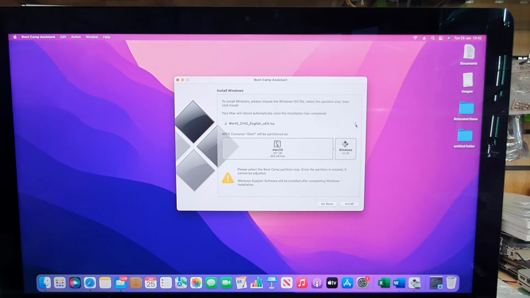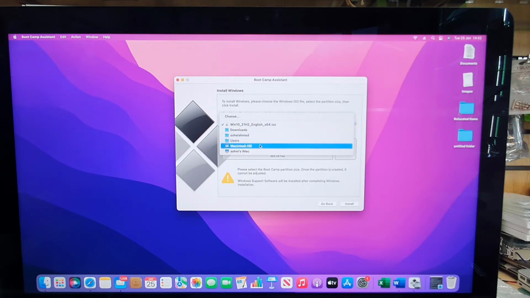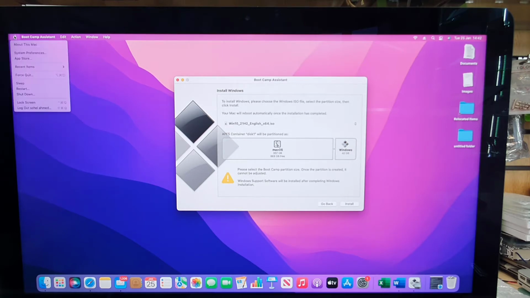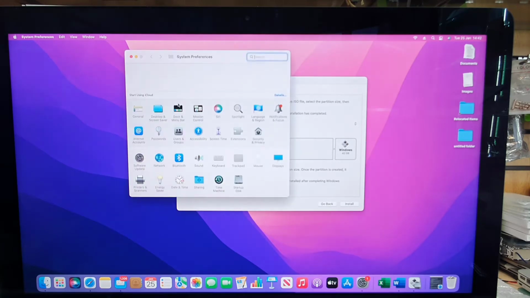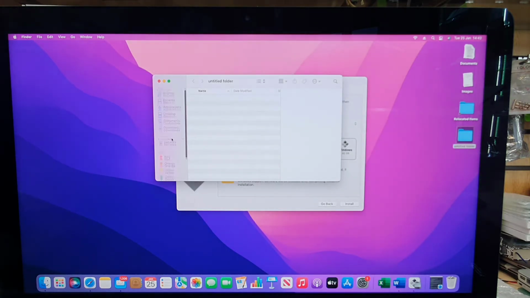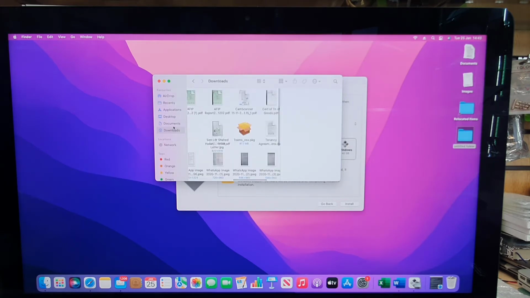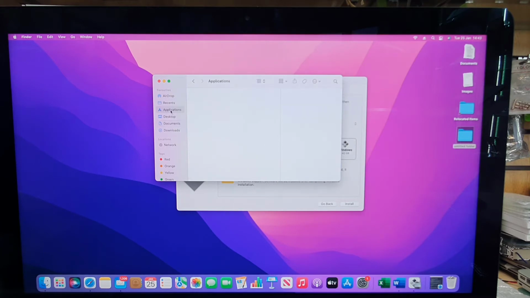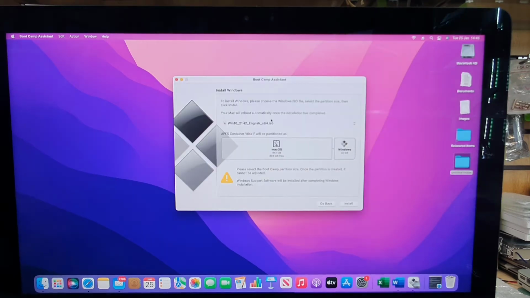So first of all, if you have any downloaded ISO file, then you need to search where it is. I searched my Mac hard drive. I did not find any because I never downloaded it separately or got it from any other website. You have two options. Either you can go to the Microsoft web page and download the ISO file, but right now you don't have to do it that way. It's super simple. As you can see, I don't have any ISO file.